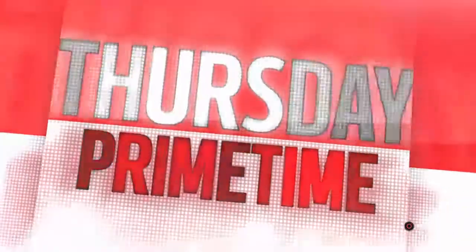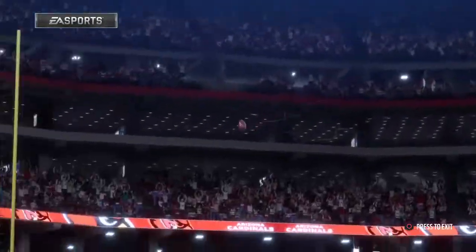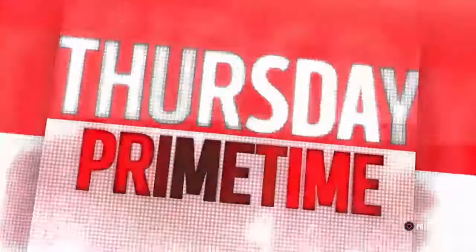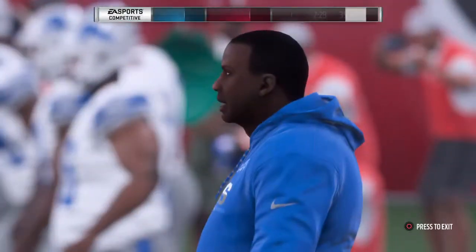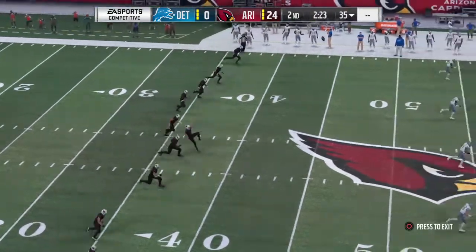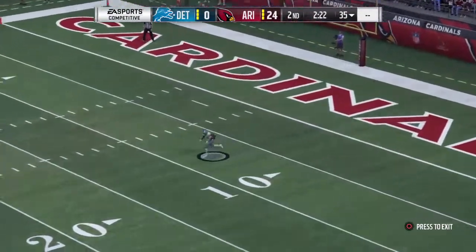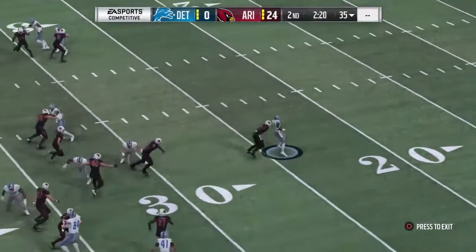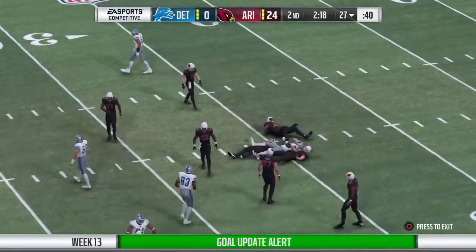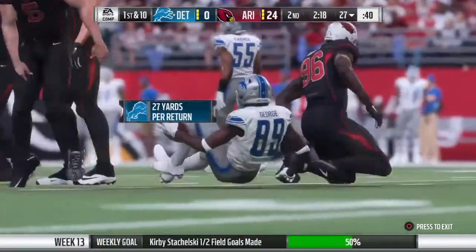It's now 24-0. Maybe an anxious moment or two when the ball was on its way, but he does find a way to curl it in. Oh, yeah. That one definitely hugged the left upright, but he got it to go. Set now to kick this one away, and off it goes. This fielded at the 2. Spinning away. Then he'll take this across the 25. Couple extra yards up to the 27-yard line.